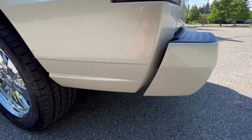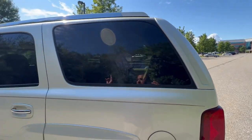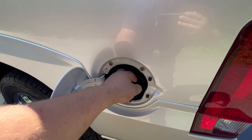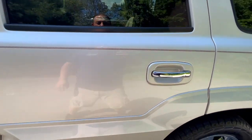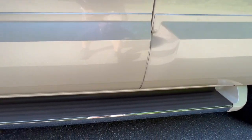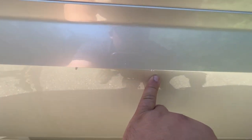An important thing with these trucks is the aluminum tailgates — they are very prone to aluminum corrosion. This tailgate has zero corrosion, even on the inside jam. A few little chips on the bottom of the quarter panel. Tail lights are in nice shape. All the D-pillars are in nice shape. The gas door still has a little lanyard so you don't bang it against the quarter when putting gas in. Very minor little chip on the cladding. I had the paintless dent repair service come in and work a few minor dings out.